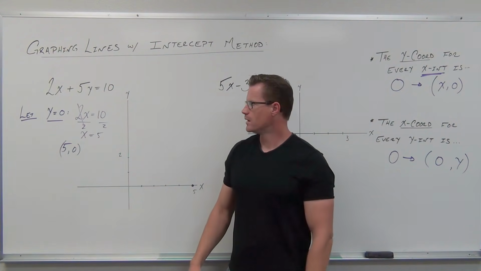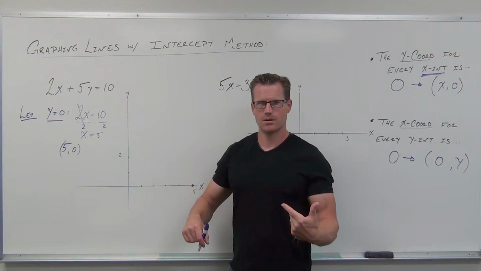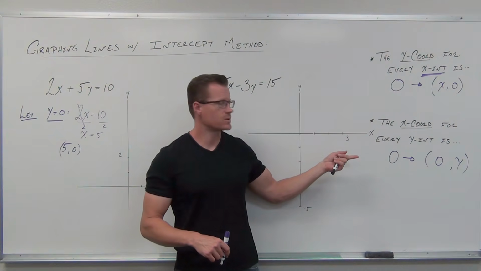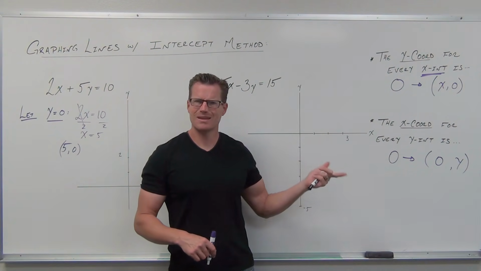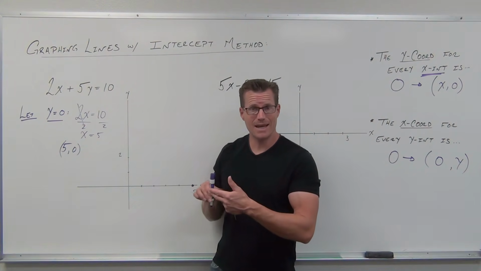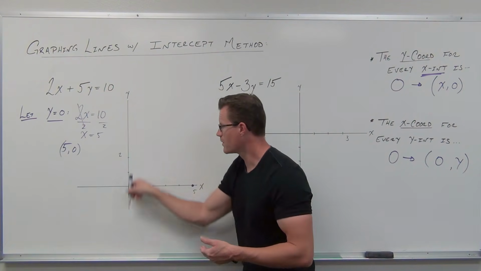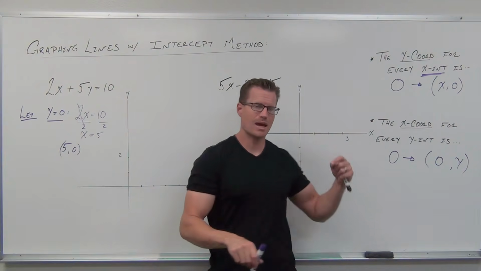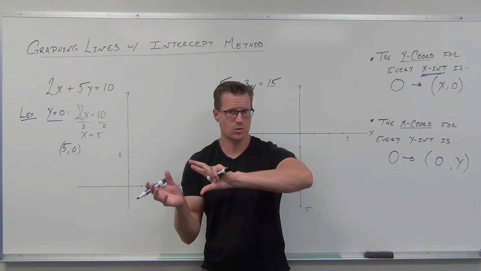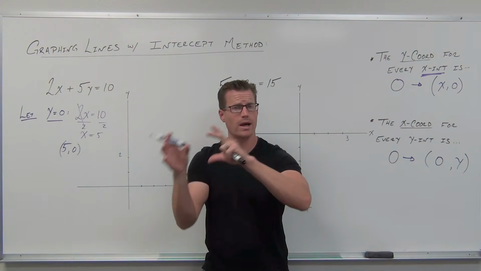We only need one more. Now, what do you think we're going to do? If we let y equal 0 to find the x-intercept, what do we need to find the y-intercept? Well, that's what we unpacked last video. We looked at that and said, wait a minute, it looks like the x-coordinate for every y-intercept is also 0. So setting the x equal to 0 is going to put us somewhere on this y-axis. By letting the x-coordinate equal 0, you're finding the y-intercept. So if the x-coordinate of every y-intercept is 0, set the x-coordinate equal to 0, and you're going to find your y-intercept.